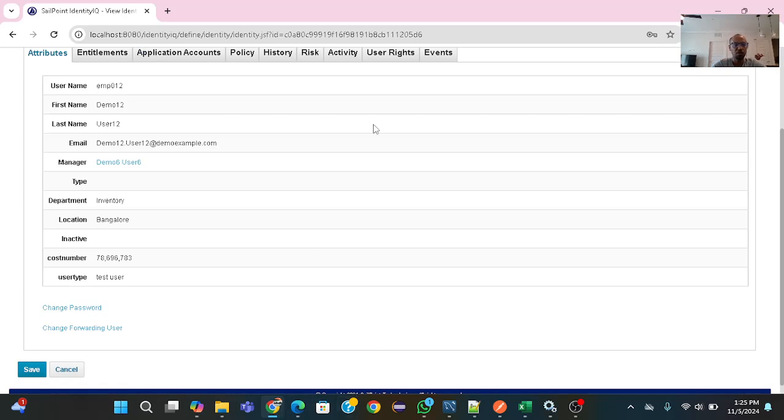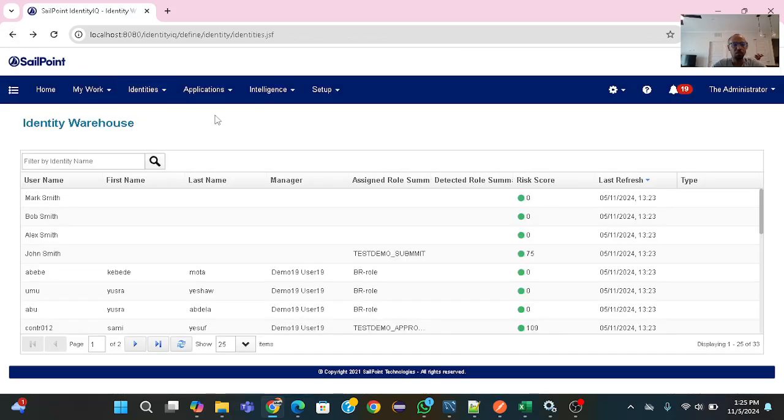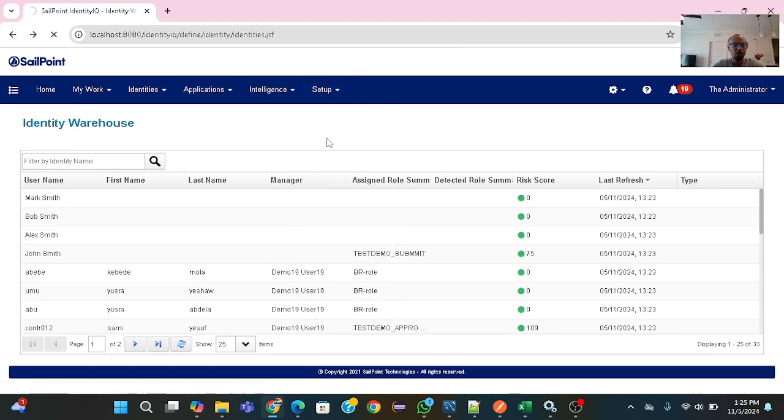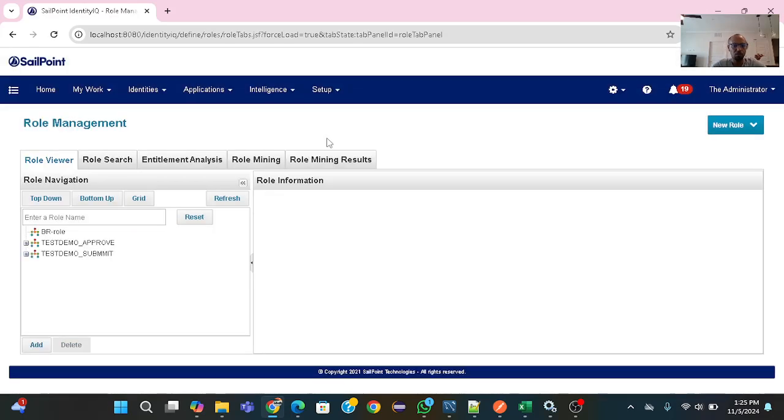So first we go to the SailPoint application and then set up roles. Okay, roles. Here I already created three roles. One of them is test demo submit.